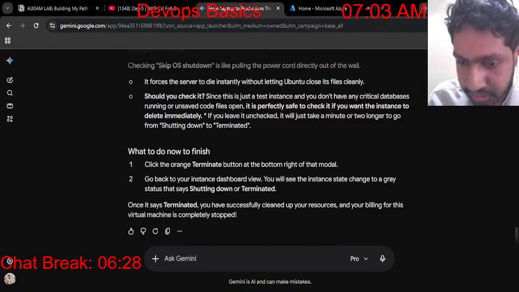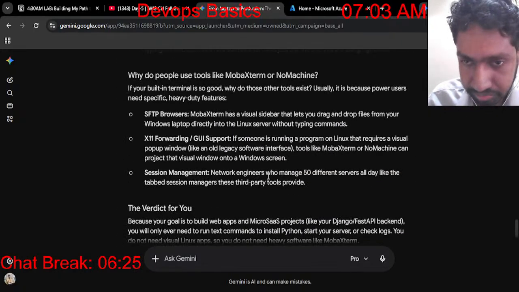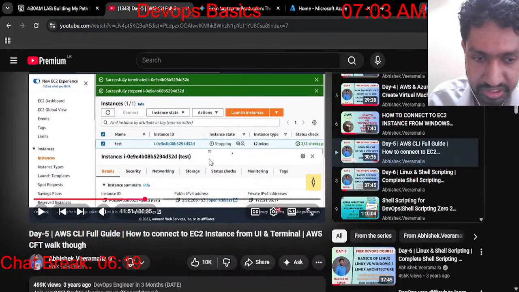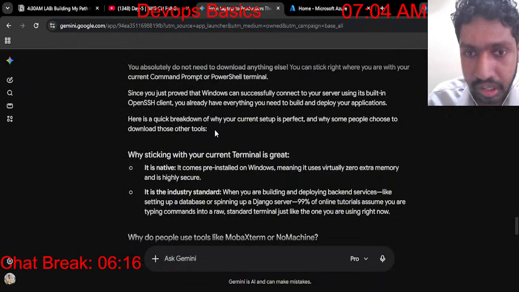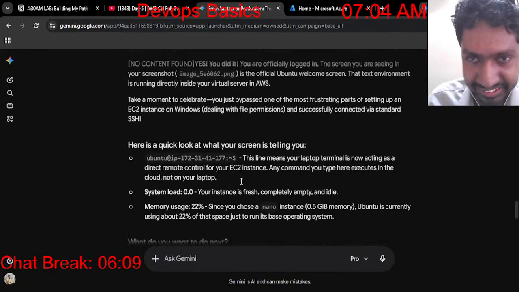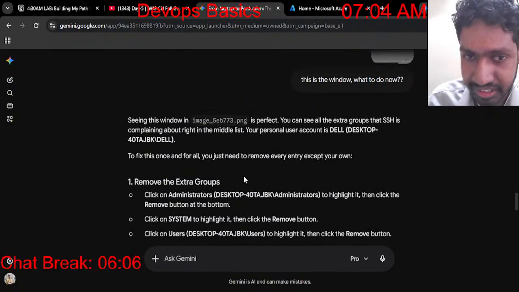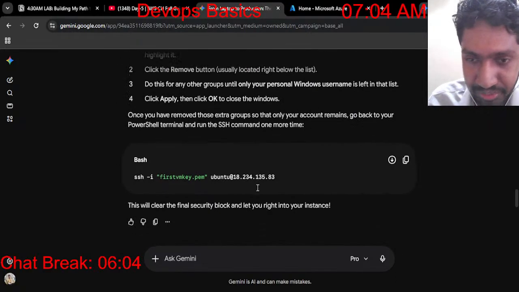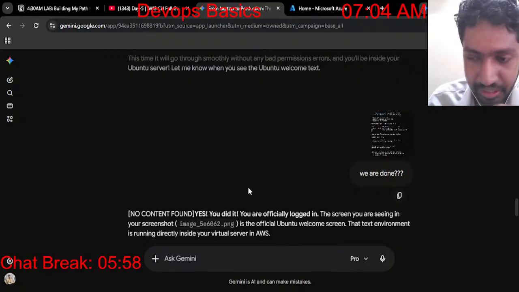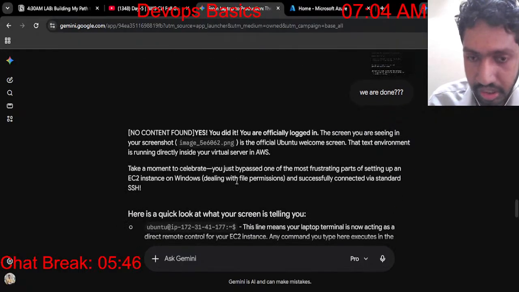So today, for the people who are watching, we explored EC2 instances with AWS. We created a virtual machine with the guidance of Abhishek Veeramalla, and thank you for the session. When we connect from Windows, we face the biggest struggle. There are some restrictions and removing some files, but I overcame it with the help of Gemini AI. We connected our Windows laptop with AWS EC2, and we are now able to run commands through our laptop. Tomorrow we are going to experiment with our own command terminal from my laptop to AWS. I will continue from tomorrow morning onwards.